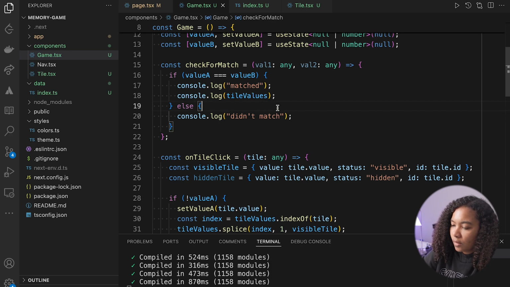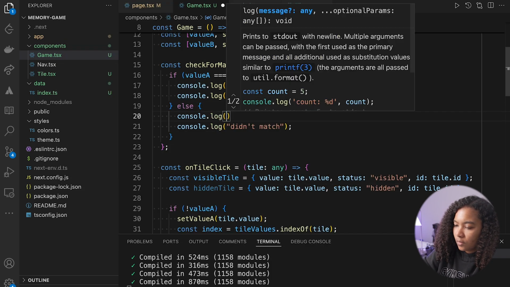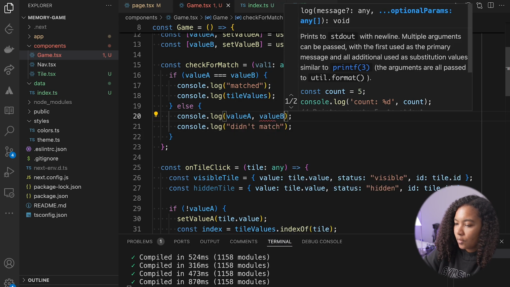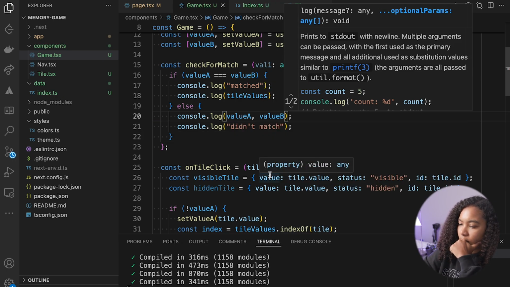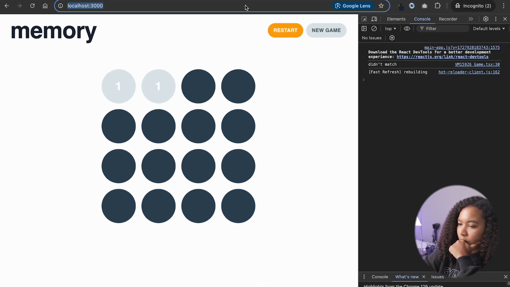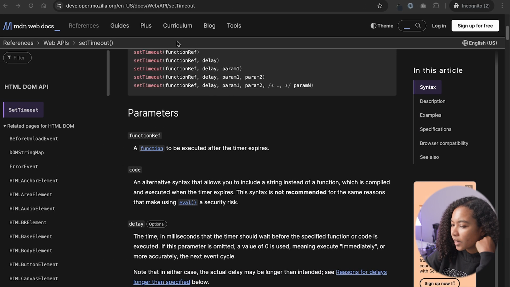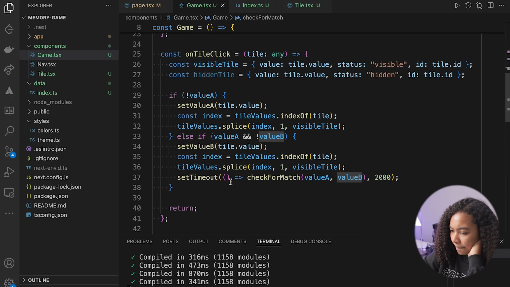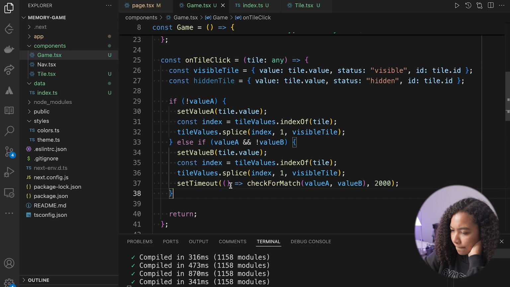Let's say value A. We're getting null for value B. Interesting. Okay. Interesting.